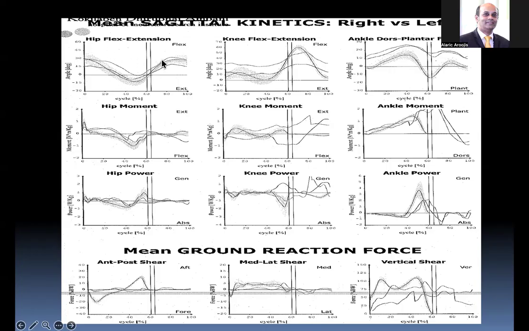So you have a band which indicates the normative, and then from the data that you have captured, you take the mean, and you have only two values put up there, and they're color coded, red or green, or red and blue, indicating which side, the left or the right side. And from there, you'll know which side is off from the normative data. So as you can see, this is the hip kinematics.